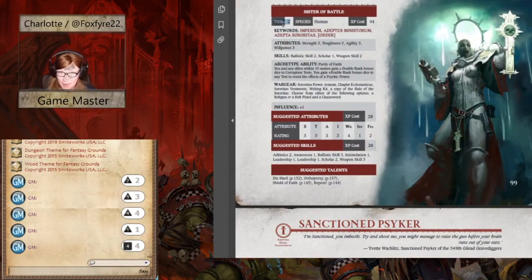So we have our tier, we have our species, the cost of the archetype, the attributes that we're using on this, because we're going to be using the pre-generated archetype as it was. The standard skills that they get, so ballistic skill, scholar, and weapon skill. Their archetype ability, purity of faith. So purity of faith will be you and any allies within 15 meters gain plus double rank bonus dice to corruption tests. You gain plus double rank bonus dice to any test to resist the effects of a psychic power.